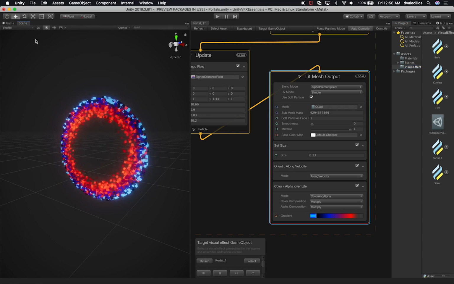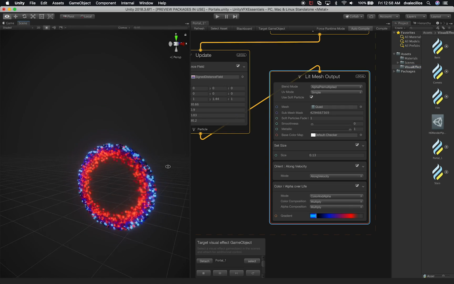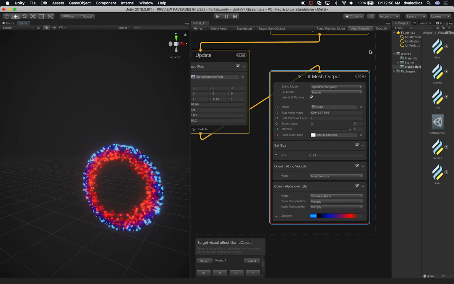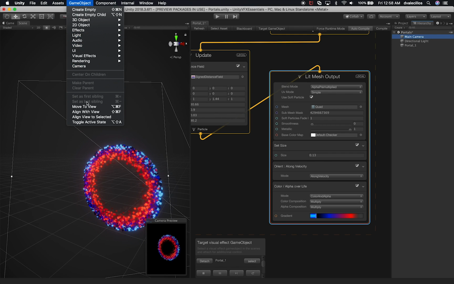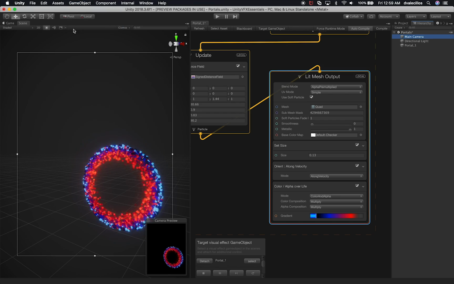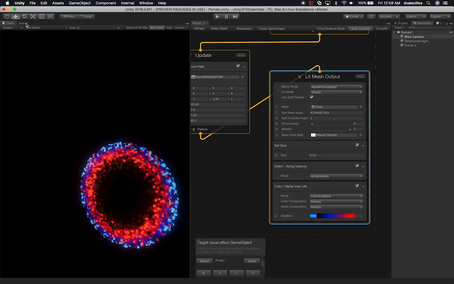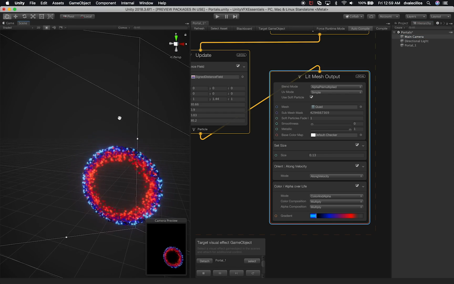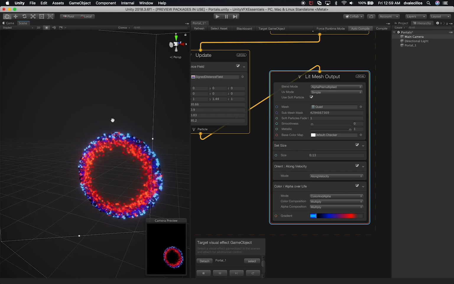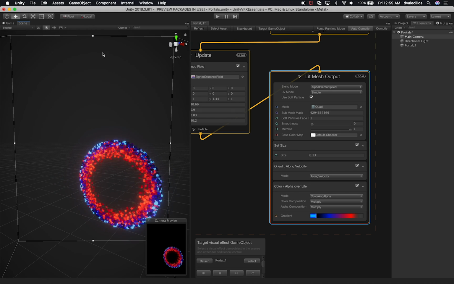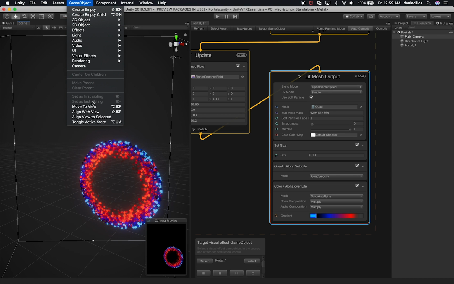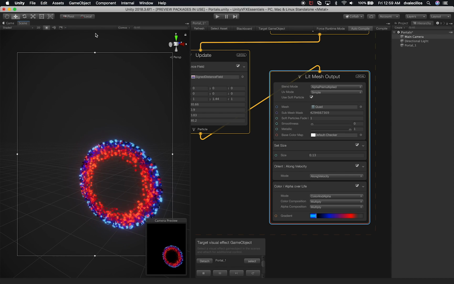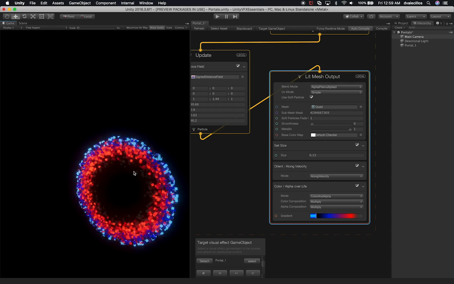So the first thing that I'm going to do is change my camera so that I can fit multiple particle systems in there, multiple portals. So I'm going to change the alignment. Select the main camera, and then go to, like I did before, Game Object, and then Align With View. There we go. Then I have the portal there.